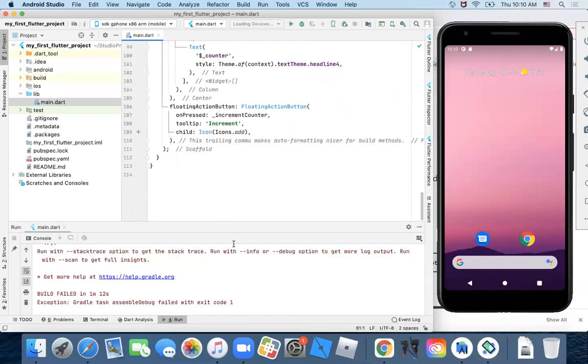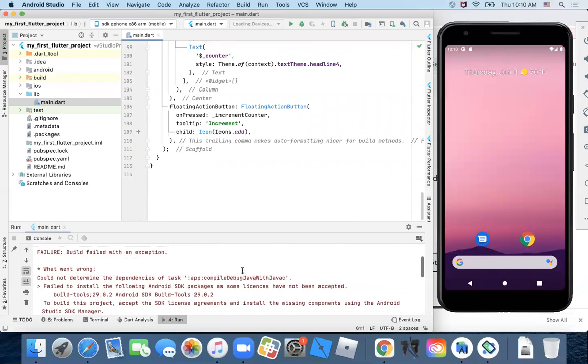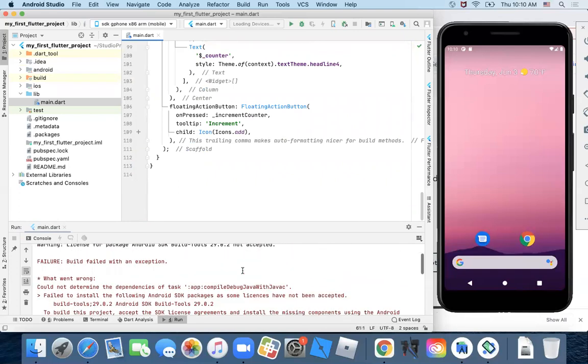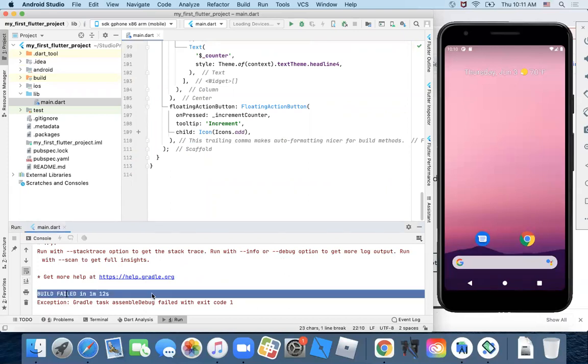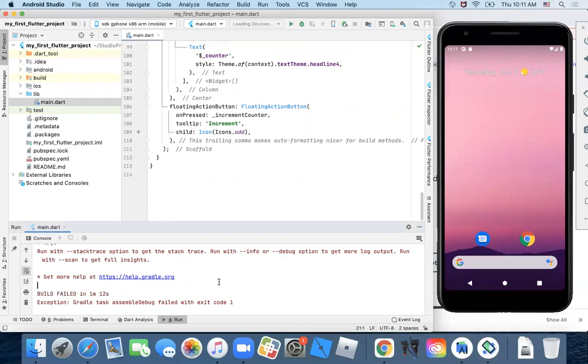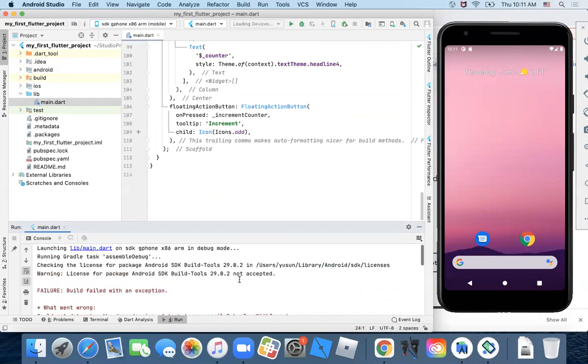All right, so now as you can see, we're running, but things are failing. Anytime you see the red, basically something has failed. You can see the build failed. This is going to happen quite a lot in the beginning, I would say. Every time the error might be different. So my recommendation: anytime you see this, don't panic, okay? Just look at the error message to see exactly what's going on.